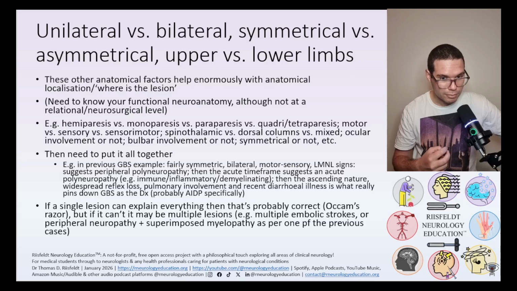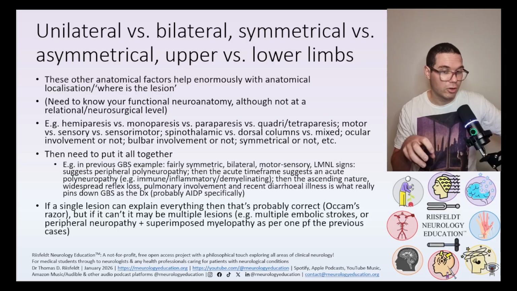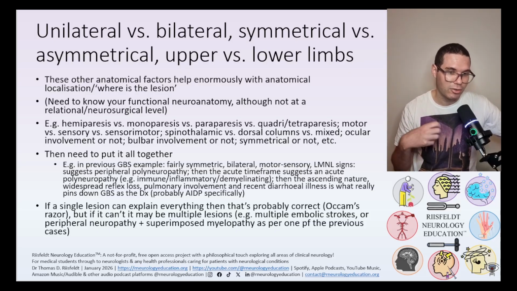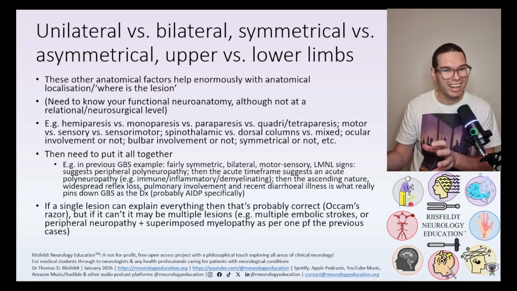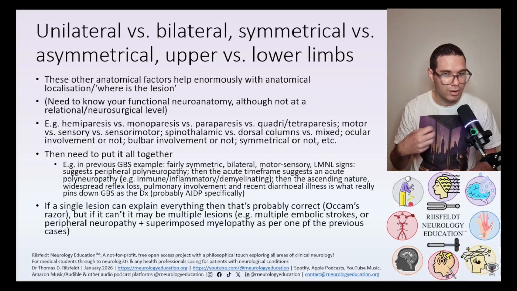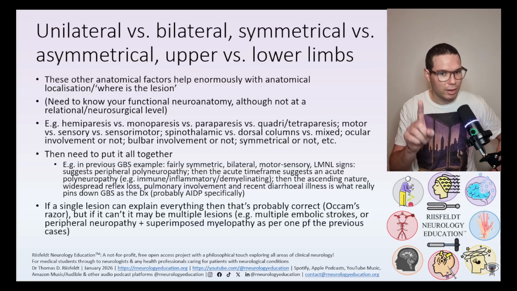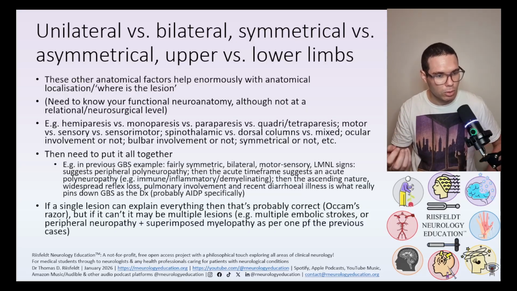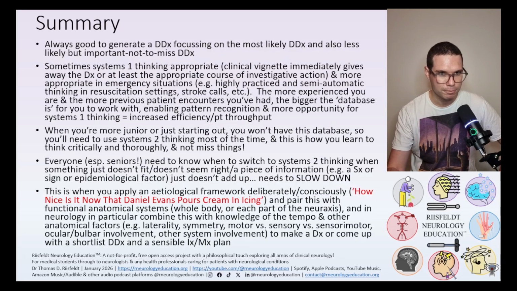So that's quite helpful. Another example would be the altered version of the Guillain-Barré case that I gave previously. So in the case of the underlying undiagnosed peripheral neuropathy with a superimposed myelopathy. So that's two different lesions which are not related in any way, or unlikely to be related. Maybe they were remotely related, but two completely different conditions that together explain the combination of symptoms and signs. Whereas in that case, there wasn't really any one single lesion in one part of the nervous system that could have sensibly explained all of the symptoms and signs that were being seen.